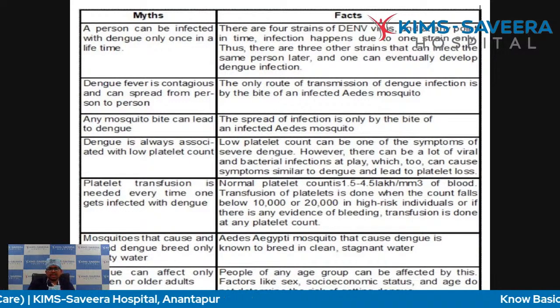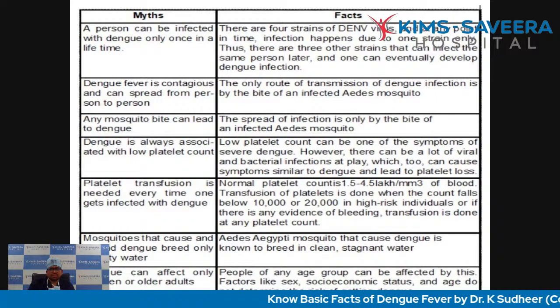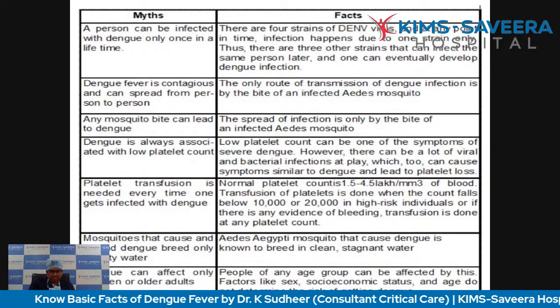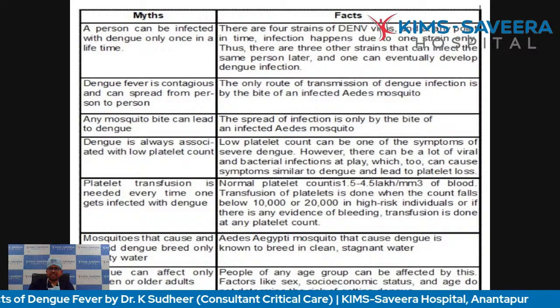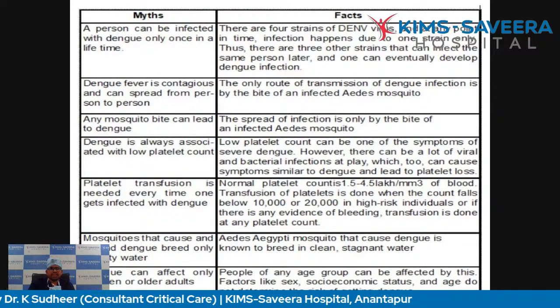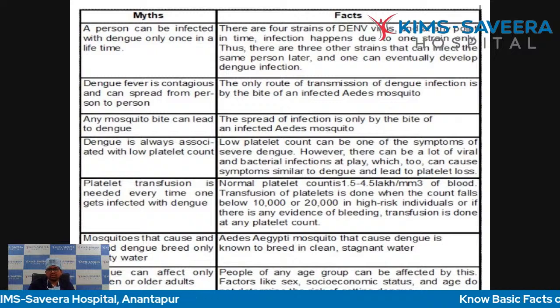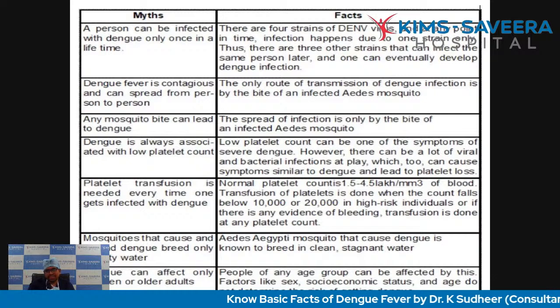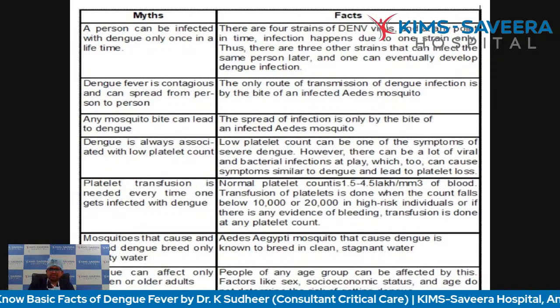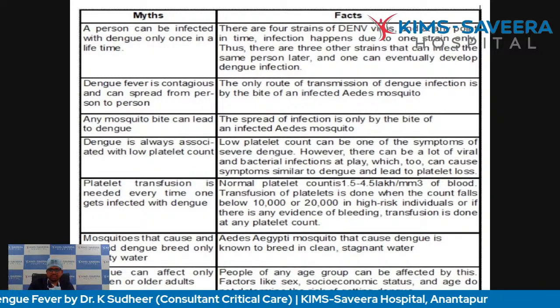Okay. Does the dengue mosquito bite occur only in dirty water? This is another strong myth that we have. Generally, the patient will come and say, "Sir, we don't have any dirty places." Even in your flower pot, stagnant water can breed it. Even in a clean area, this mosquito can grow. That is why we call it a bold and brave mosquito. It can grow in a healthy atmosphere also, and it bites in the daytime. So that is another myth that we usually have.